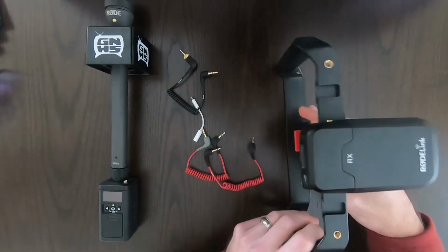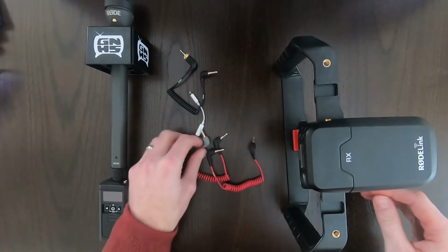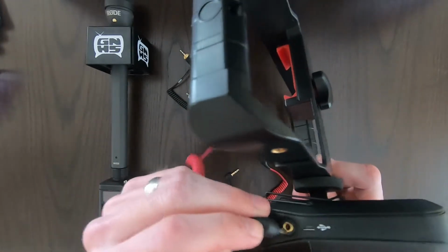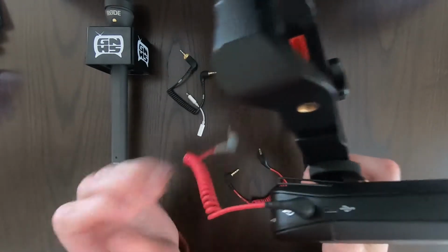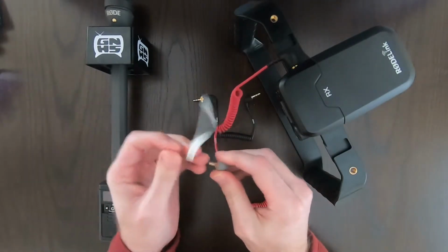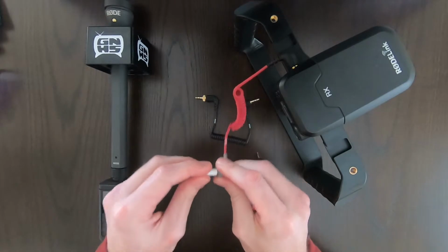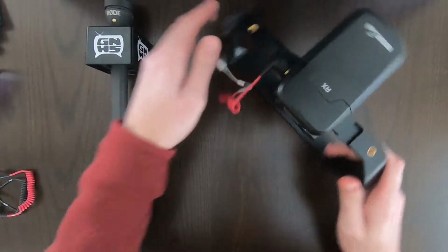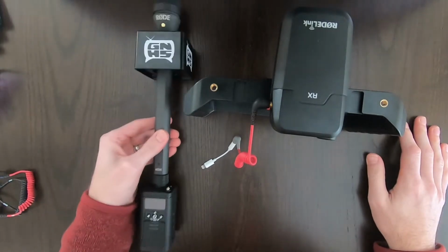So then, go ahead and get it ready for your phone. So you go ahead and plug this into the side of the transmitter, okay? Remember, the gray is gonna go into your iPhone. Now, most of us are gonna need a dongle, so go ahead and plug the dongle in. I'm gonna get some of this extra stuff out of here that we don't need right now, all right? And technically, we're good to go.